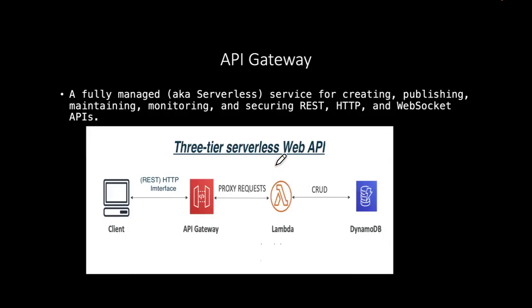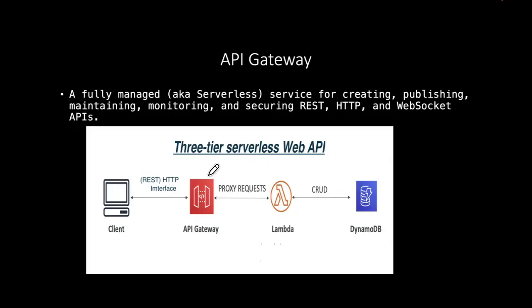And we want, though, the collection of lambdas, which kind of represent an overall web API's behavior. We want to put an interface in front of them, and that interface then is what clients will connect with. And in the case of AWS, anyway, this interface here is implemented using the API Gateway service.